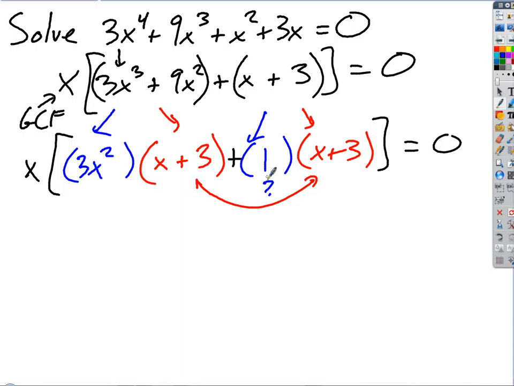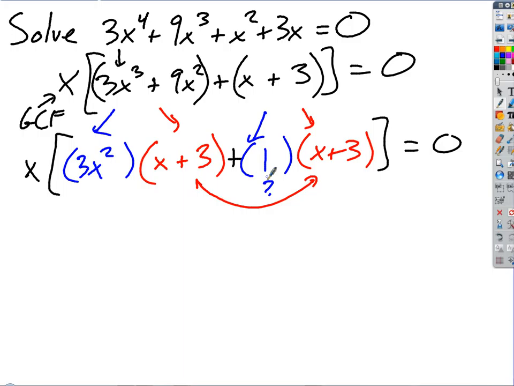I'm confused. Because you have 3x cubed plus 9x squared, and I don't get how you get 3x squared. Because I want to factor out the greatest common factor. So I got to break it into the numerical part and the variable part. What's the biggest number that goes into both 3 and 9? 3. So I can take a 3 out. That's the number part of my greatest common factor. What's the biggest power of x that I could tear away from those?